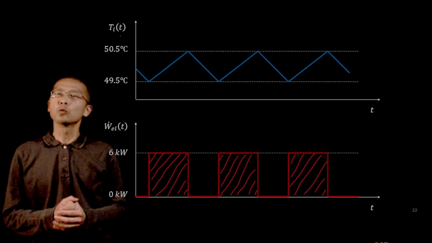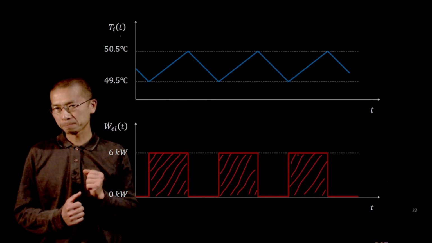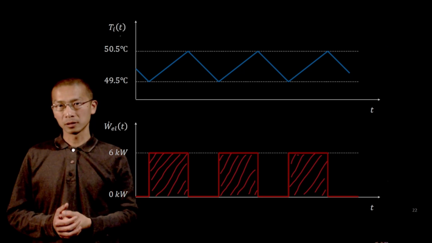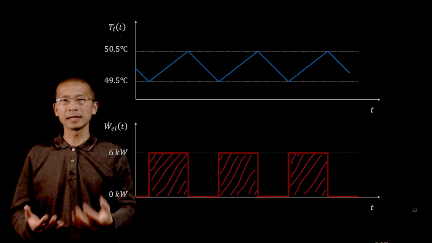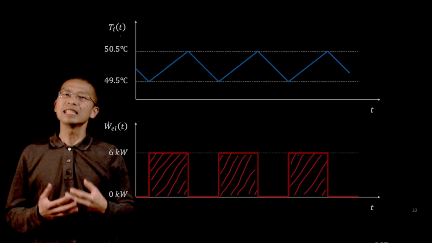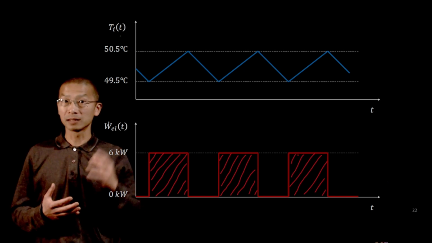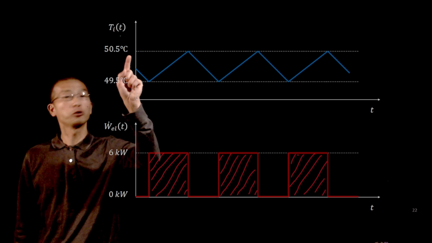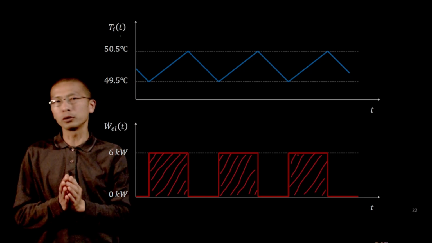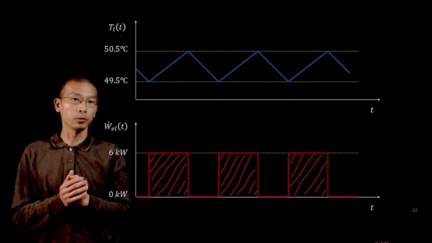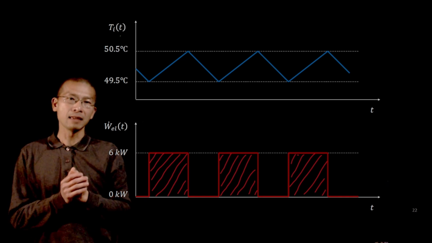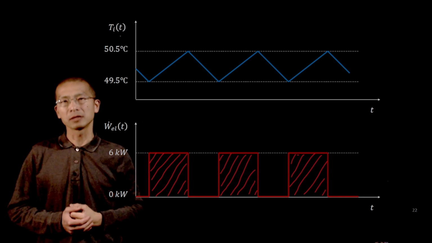Let's discuss how we can generate this plot. Continuing with the example from the previous section, a simple option to perform a simulation is using Euler's method. In this method, the initial rate of change of the simulated variable, which is Ti, is estimated and used to predict the value of that variable after some time period, that is a time step. Then this process is repeated for subsequent time steps.